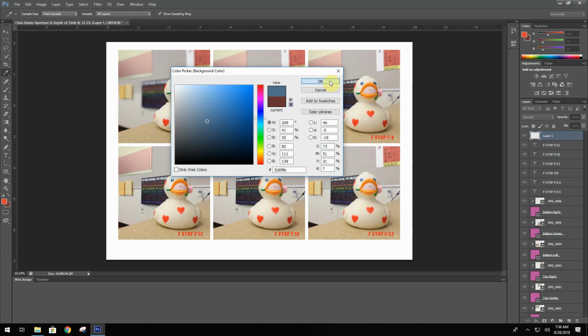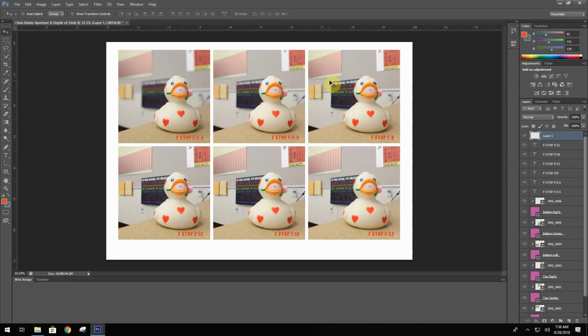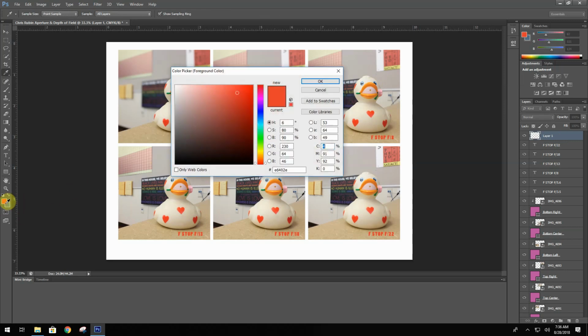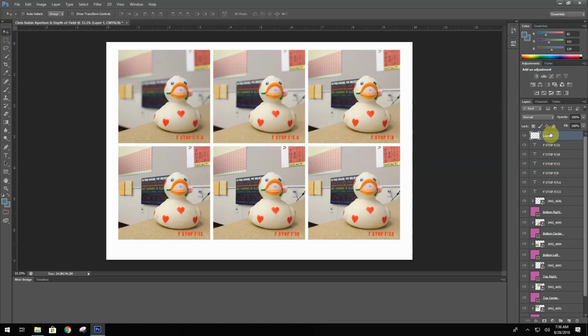So let's see how it looks. I'm going to say okay. Oops, sorry. Let me try that again. Here we go. Grab your rectangle tool. And let's just, on that layer that we just created, sorry about that, I'm just going to make a big rectangle that goes across the entire screen.